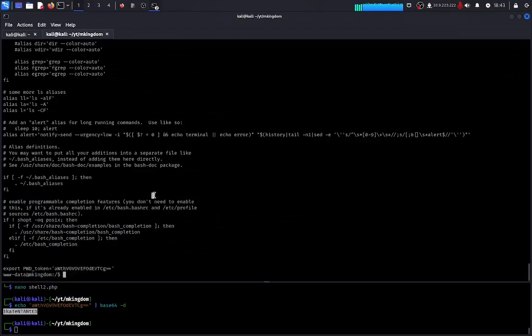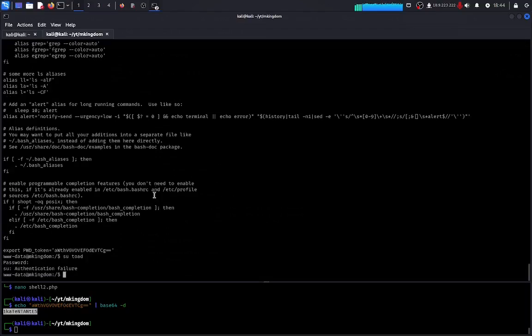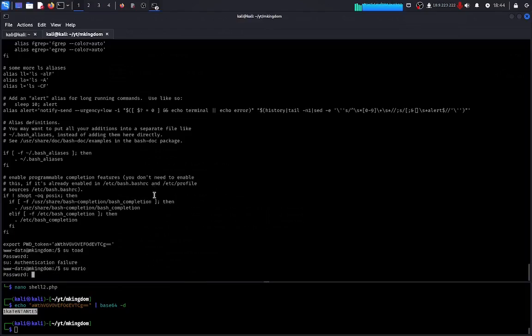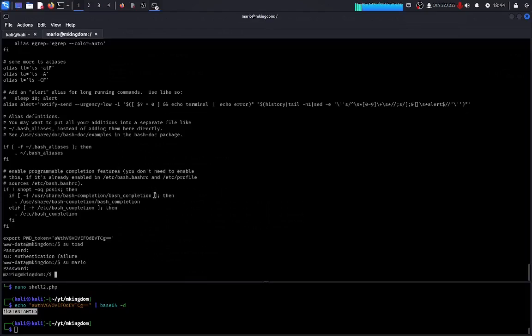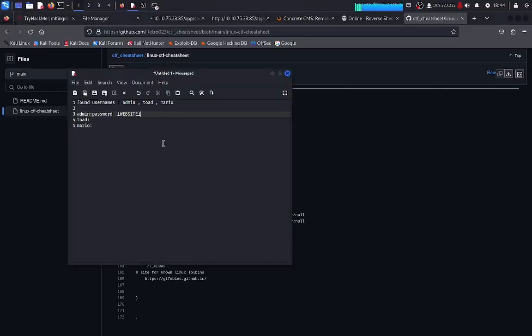Is this Toad's password? Did you use the Toad? No. Is it Mario's? Forgetting the switch user. It was Mario's password. Why was Mario's password in Toad's bashrc file?